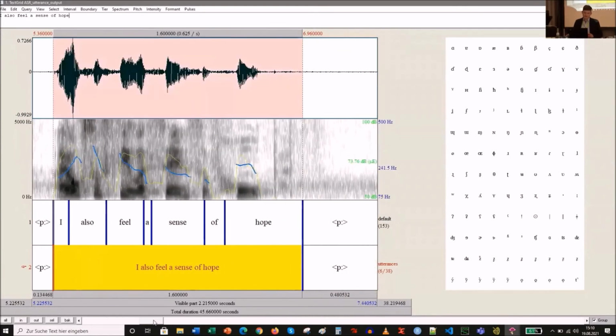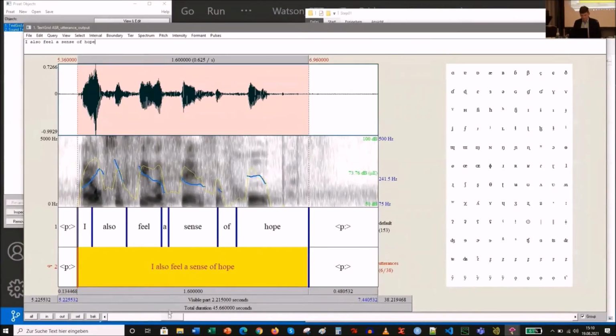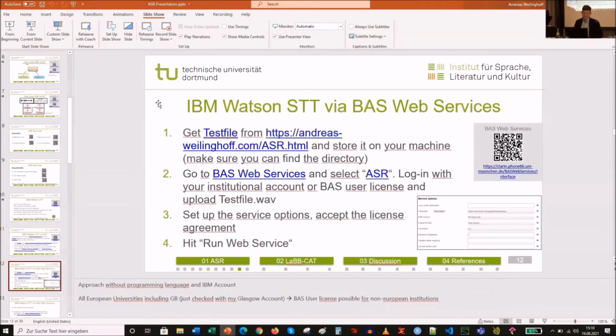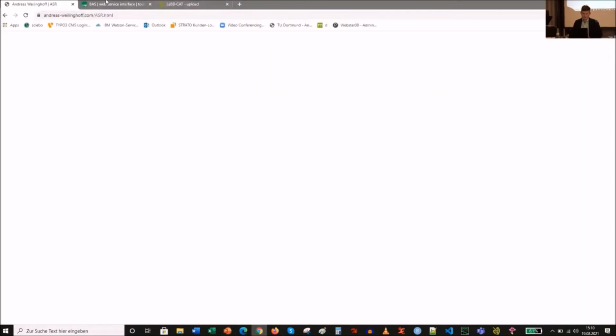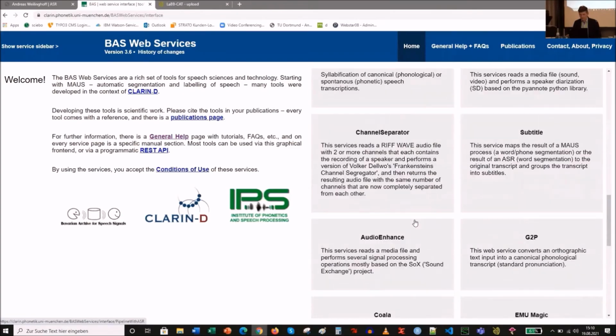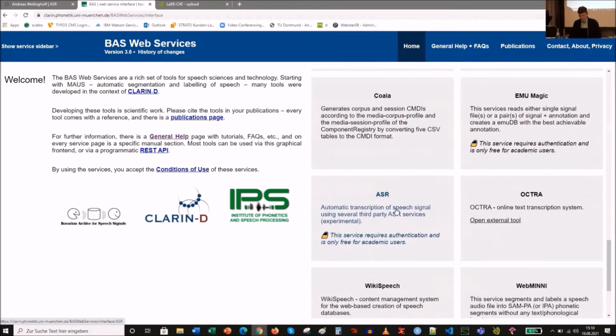So that's kind of the overall approach here. We can use ASR for that via an API. However, as I said, there is also a way in which we can use the BAS Web Services interface. You can go to the BAS interface, and there's also a form for ASR.